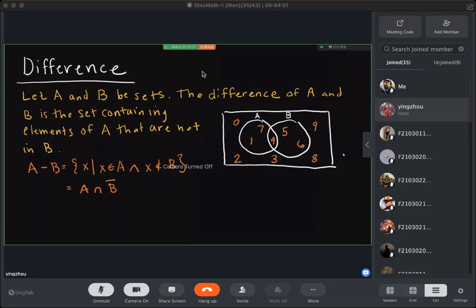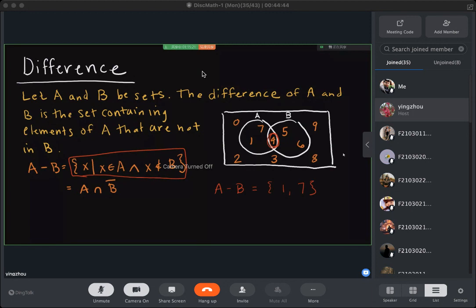And we're going to now look at the difference. The difference is essentially the set containing all of the elements of set A that are not in set B. So here I'm looking at A minus B being the set of all x's such that x is in A, but x is not in B. So in this case, looking at A minus B in my picture, my only options are 1, 4, and 7. But I need to take away any of those that are also in B. So my solution will just be 1 and 7.